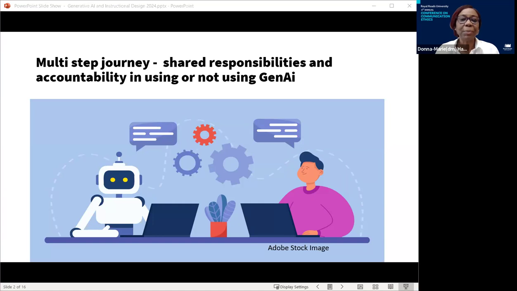We do believe it's a journey because it's certainly a new landscape, a new terrain that we're encountering. And it provides educators with so many opportunities to prepare students to use, and we'll also add, or not to use, generative AI as a tool in academia. What a great opportunity to model digital literacy skills in academia. Of course, we know that it is shared responsibilities, accountability, and transparency around using generative AI. So, next slide, and over to you, Ken.